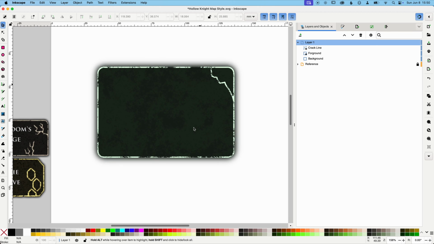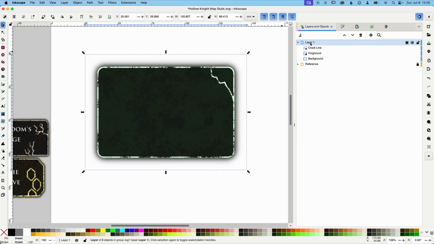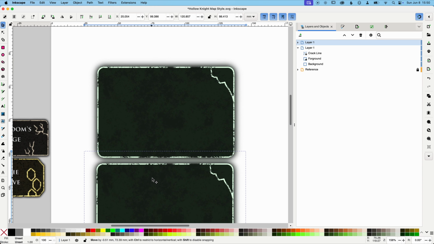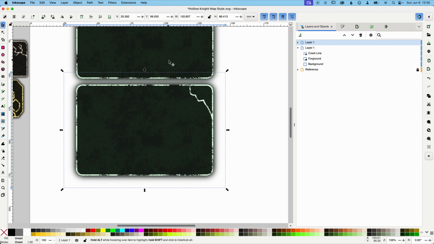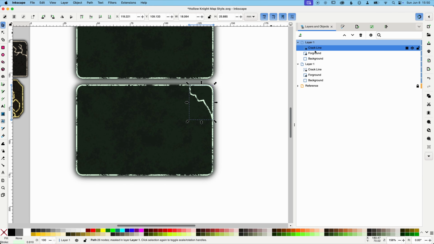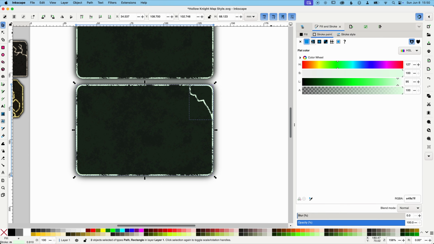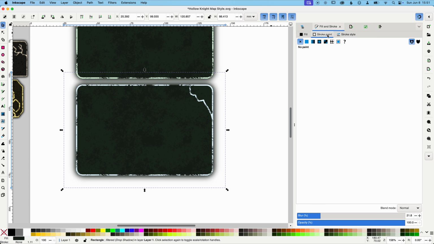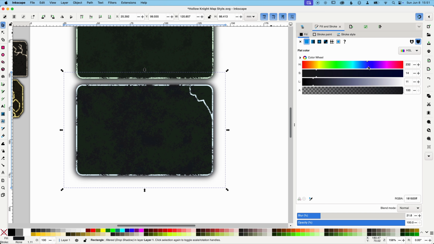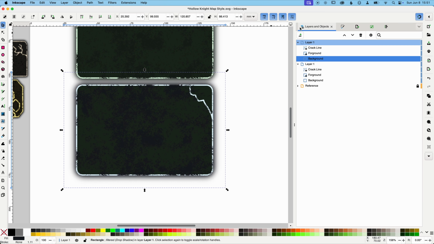Let's get back into my little thing. And now if I duplicate this, I can move it around. If I just move it down here, I can do this as rune number 2. If I select these two and I change these to like a bluey colour, I select my background and I set that to be like a bluey colour as well, I can create the different coloured rooms.